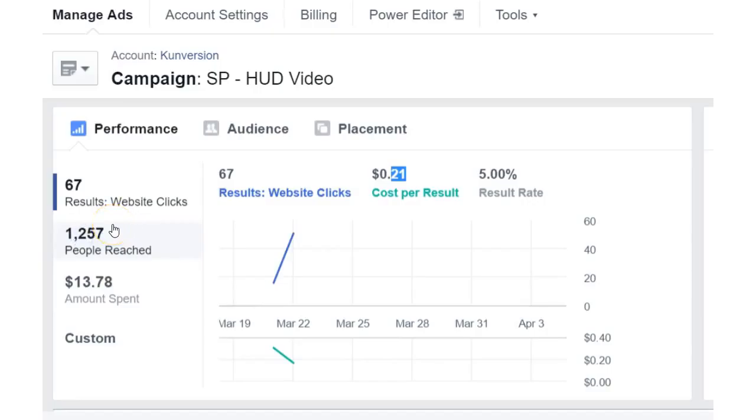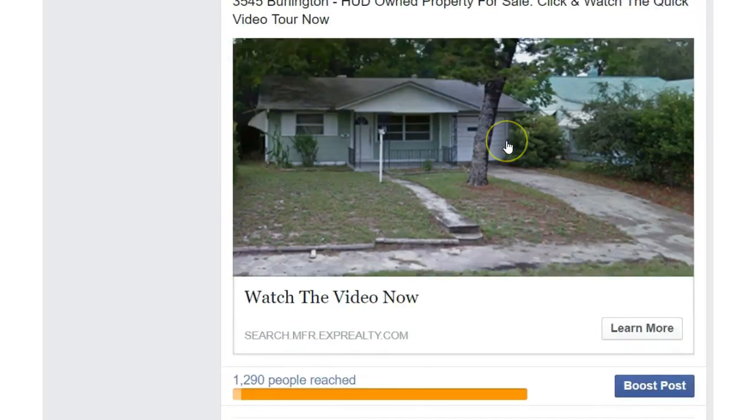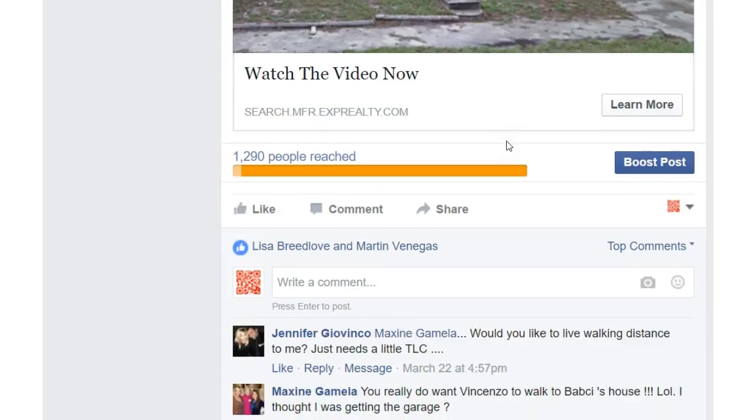Now, the cool thing about this is actually a very small number for that much advertising. A lot of times I'd expect to get 5,000, maybe 10,000 people who saw this in their stream. But in this case, we were going extremely targeted to people who are very likely to buy. I think the target was people currently renting in a certain age range who lived really, really close by the property. And you can see some of what happened here before I took down the ad and the property sold.